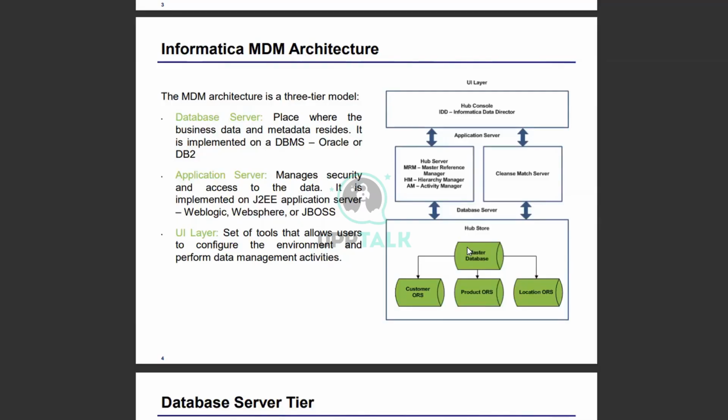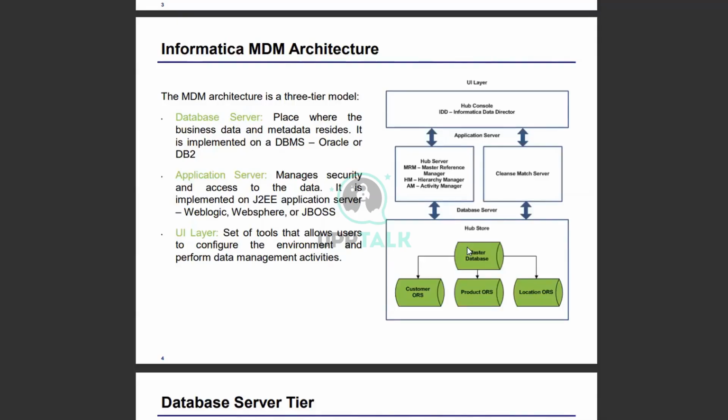Next one is your database. Now your database is split into two parts. One is the master database, which will come with your configuration every single time. We'll go deep into what it will hold and what it will not.